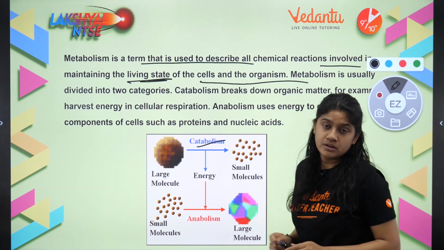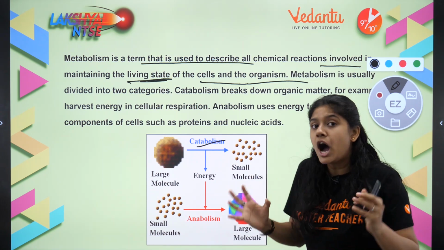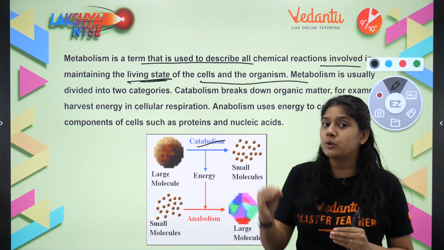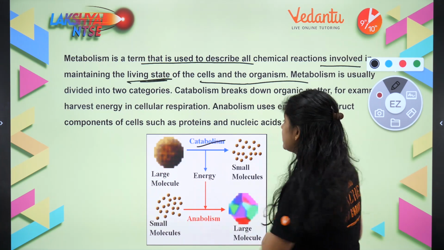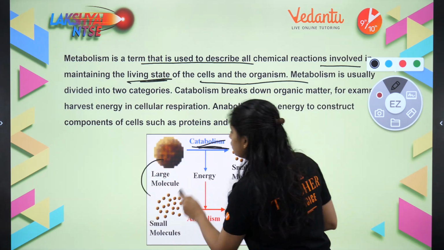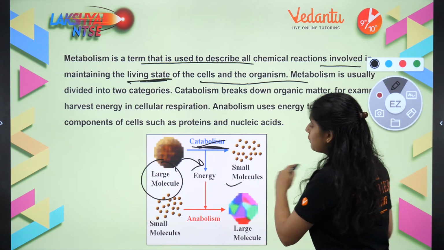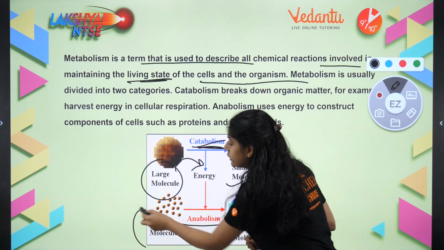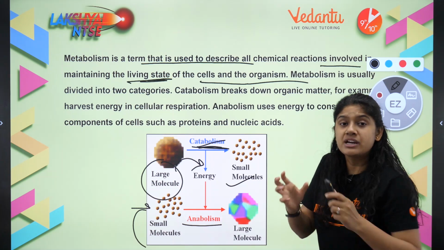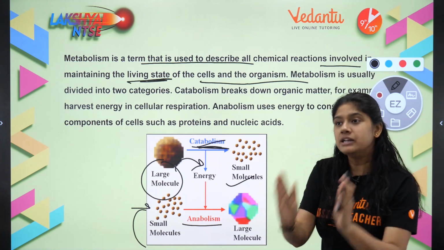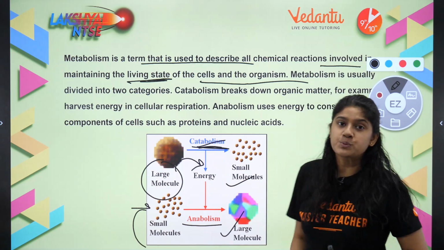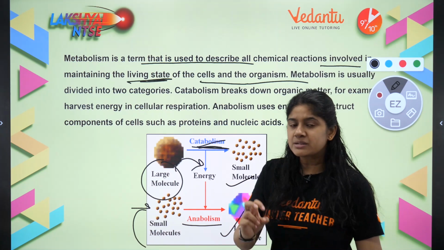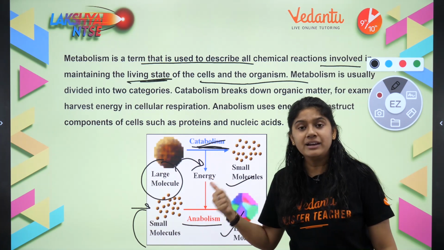First is catabolism. What happens in catabolism everyone? Large molecules of food or any substance will be broken down into small pieces so that they can travel easily. That is catabolism. Big molecules will be broken down into small molecules. Okay? And what is anabolism? Small molecules will get combined together to give us a huge, or we can say large, molecule. Clear? So there's a difference between metabolism, catabolism and anabolism. Metabolism has 2 different states, catabolism and anabolism.